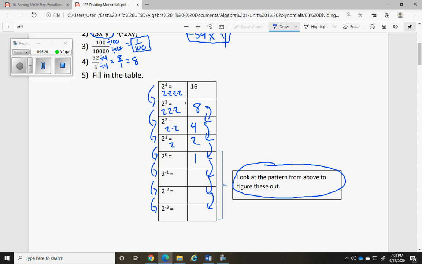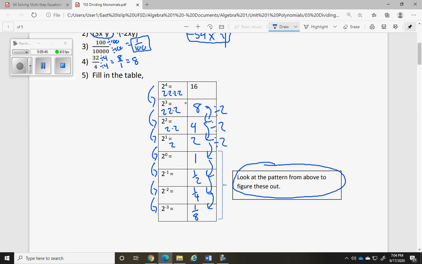So I guess this is a 1. And then I guess this is half. And I guess this is a quarter. And I guess this is an eighth. I almost said a 16th. So math is really discovered. It's not made up. And you can see that I divided by 2 each time up here.